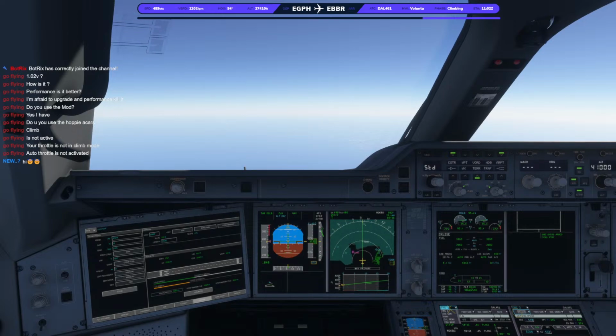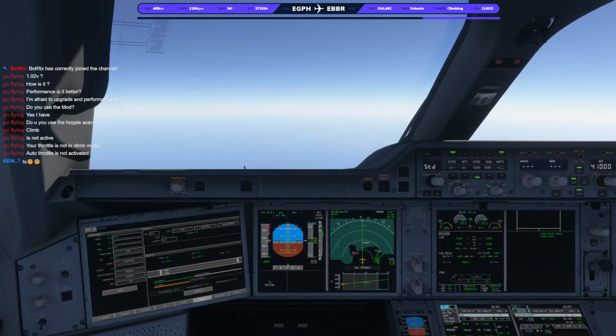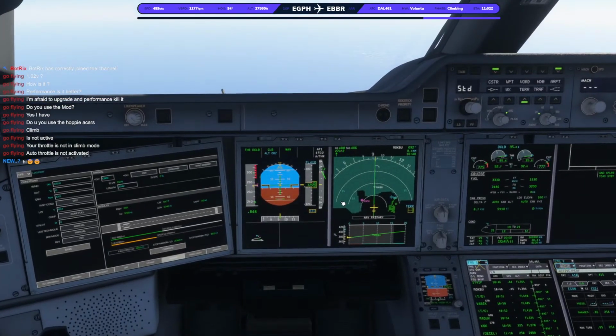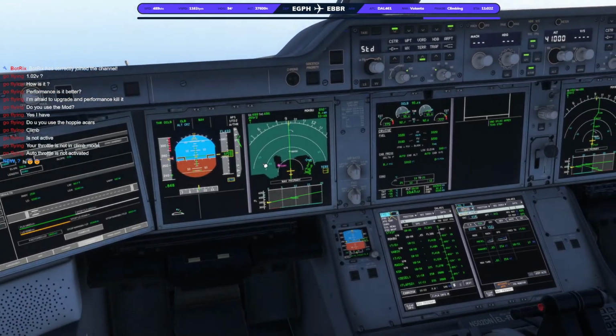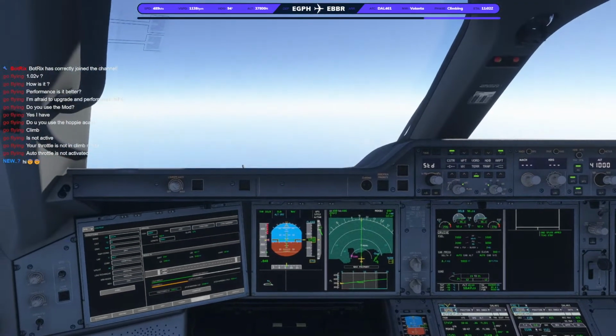I've definitely had a lot of fun flying this, well, yesterday and today, or this morning. It's great, absolutely great. Really, really good.